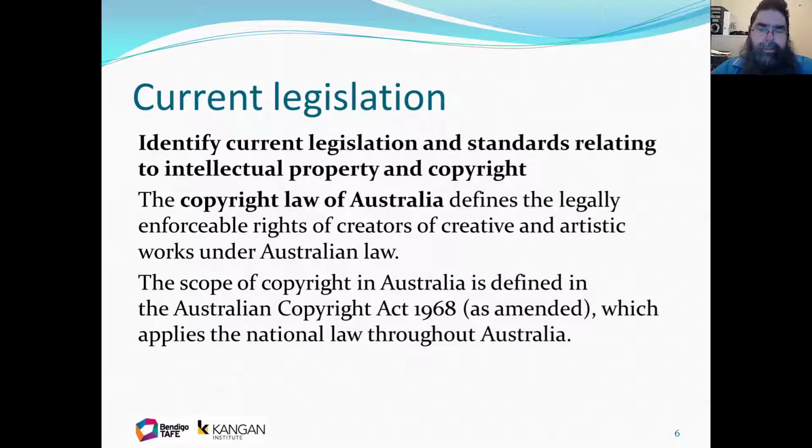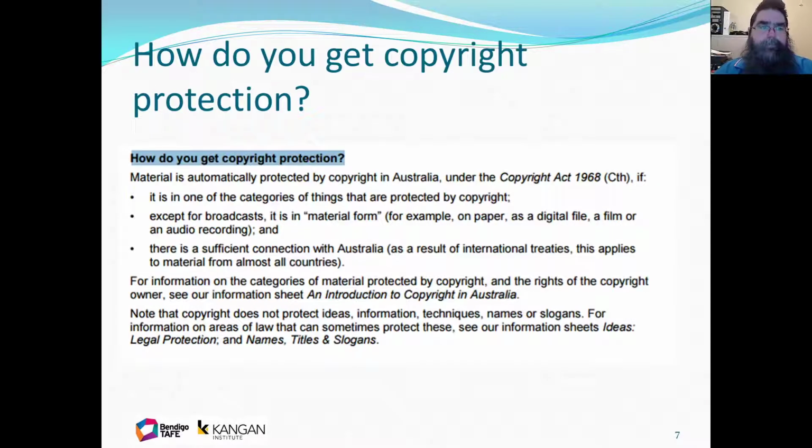Now, the Copyright Act was defined and amended in 1968, and it applies to all states and territories throughout Australia. So how do you get it? Well, just by the act of creation. The Copyright Act is applied to creative works. You do not have to apply for it. It is an automatically protected act.